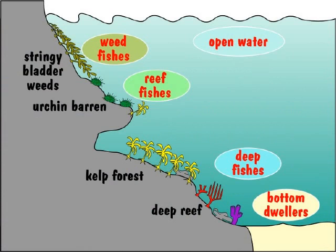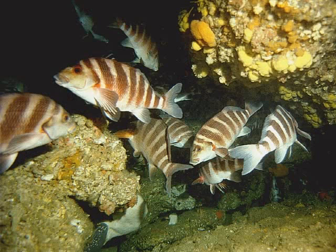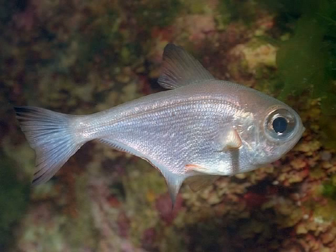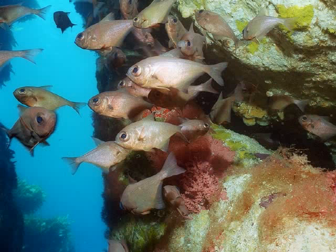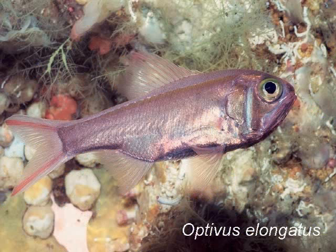Under caves and overhangs one finds fish that are either very shy or that come out at night. Caves can be large enough to swim through or just enough for fish to sleep in. Even the insides of wrecks form caves for large numbers of big eye who emerge at night. Small fish only need small cracks in the rock. The slender ruffies share the den of a breeding female octopus, coming out at night and returning faithfully at dawn.